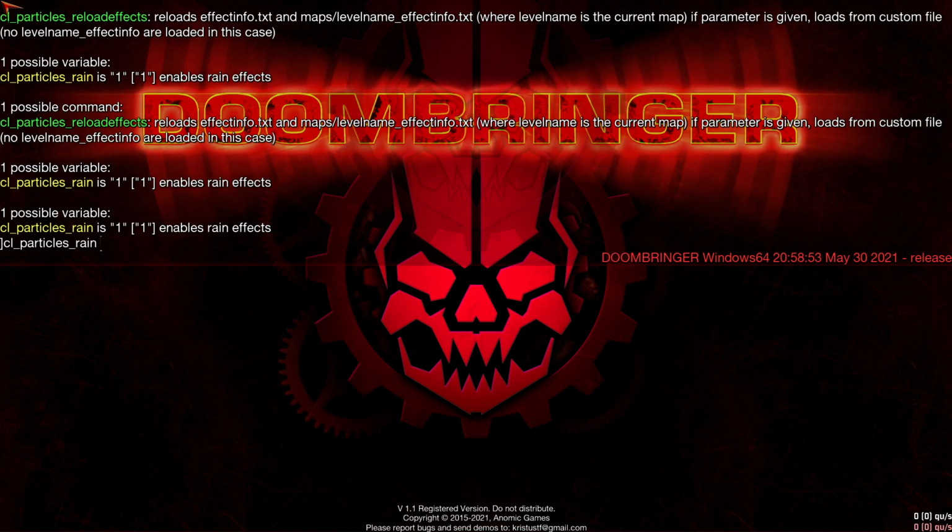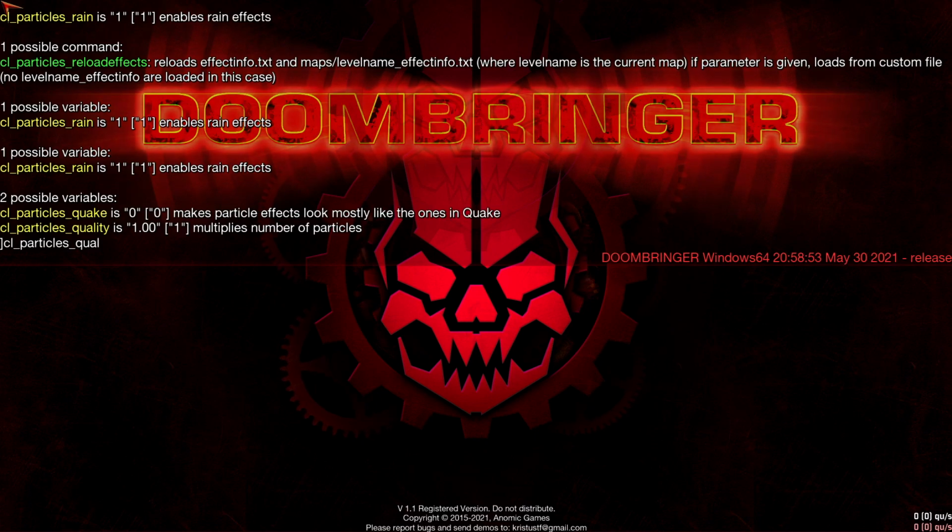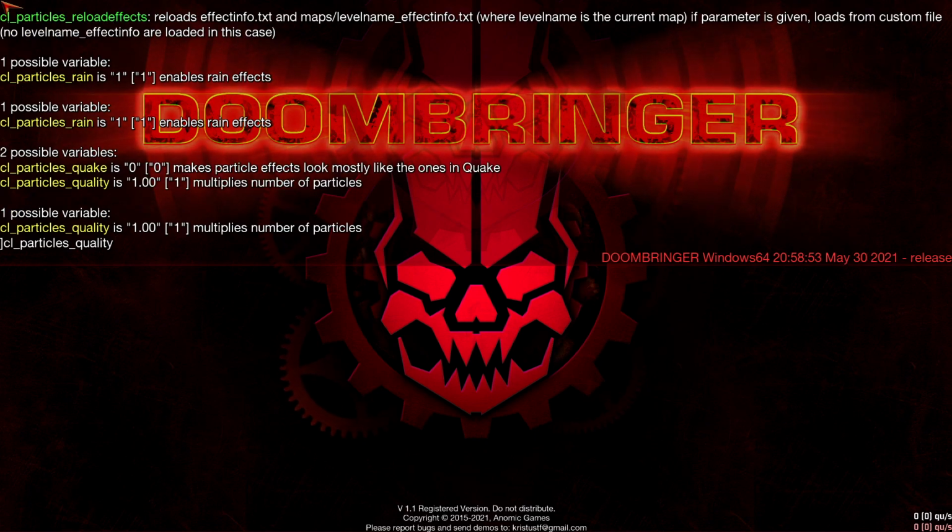So there are two options with the HUD. There are commands and there are variables, and those won't be listed together. The commands are more like load, save, execute, or exec, while the CVARs, console variables, are like rain here, where you can set them to either be on or off, or in some cases you can set them to a number, like how many particles you want. So if you do particles quality, you have 1 here, but you can set it to 4, and then you'll get a multiplied number of particles. Or you can set it to 0.5 and you get half the amount of particles that is default.